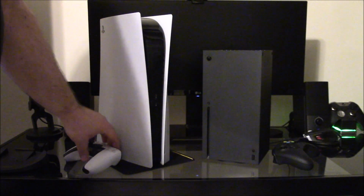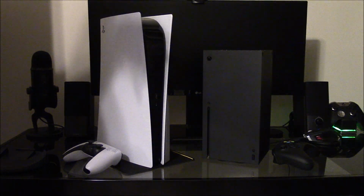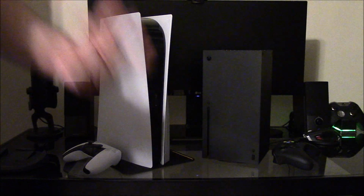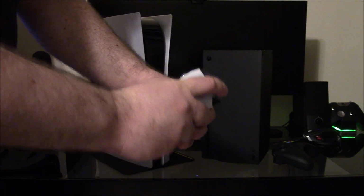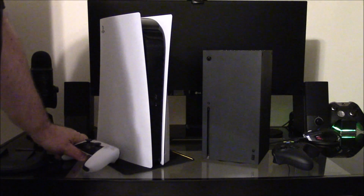So one example is, say you play Fortnite on the PS5, one of the things it can do is when you're about to shoot your gun, you can pull the trigger slightly, and there'll be quite a bit of tension there until you pull it all the way to start shooting. So that's just one example.